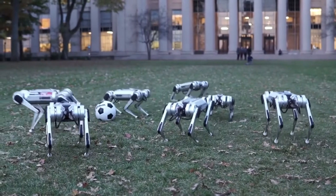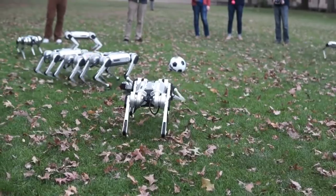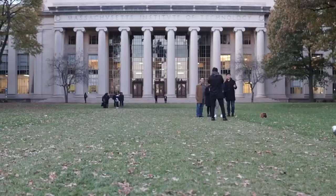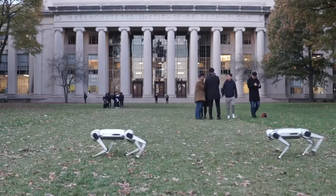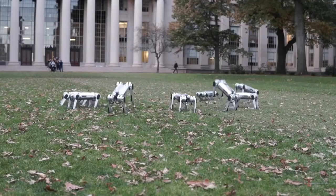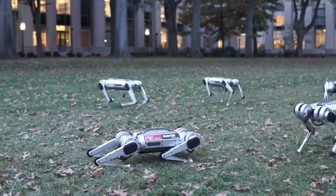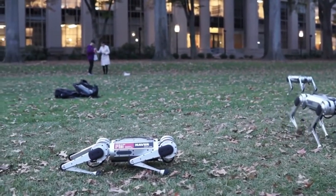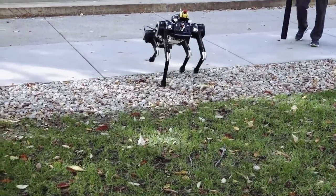The limber quadruped, weighing only 20 pounds, can bend and swing its legs, allowing it to walk right side up or upside down. The robot can also trot over uneven terrain at nearly twice the speed of an average human and even play soccer. It's robust and has powerful actuators, allowing researchers to perform experiments and test new controllers without fearing the damage. In short, it's virtually indestructible, according to the maker's claims.